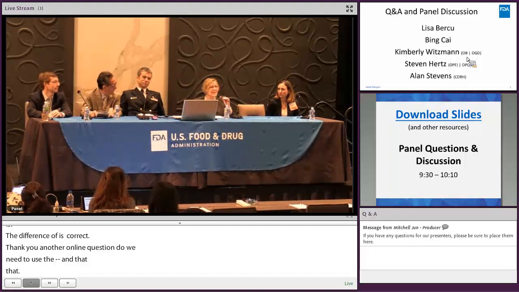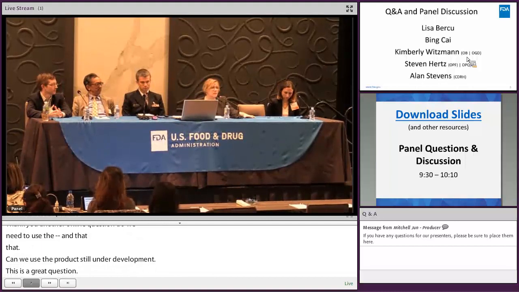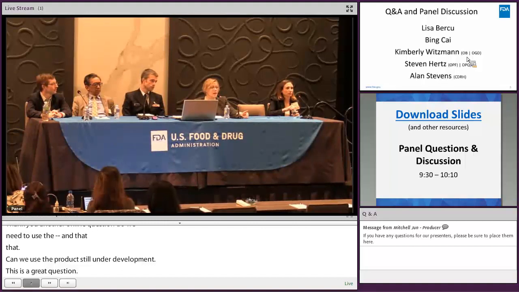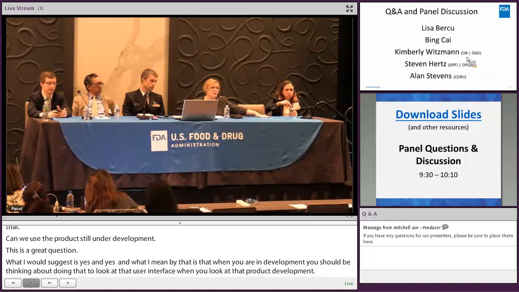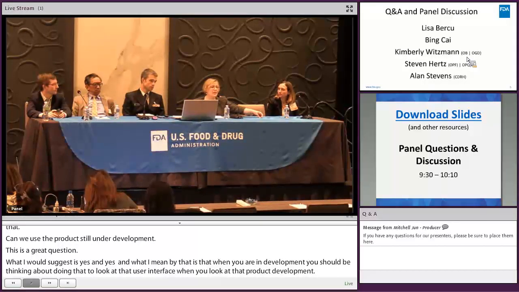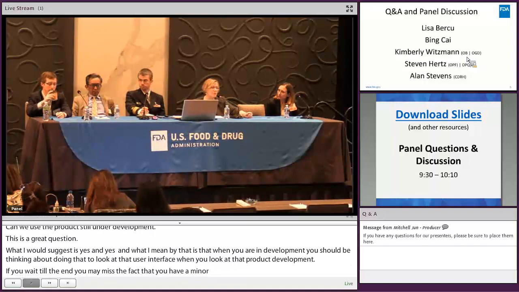When you are in development, you should be thinking about doing comparative analyses to look at that user interface piece throughout your product development. If you wait until the very end, you may miss the fact that you had an other than minor difference, and now you have to go back and redesign all the way up from the beginning again. And if you only look at it once in the beginning, but then make multiple changes throughout your development process, you may also miss something.